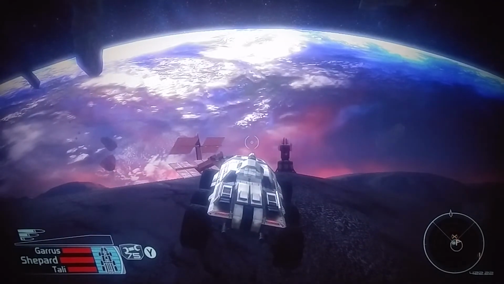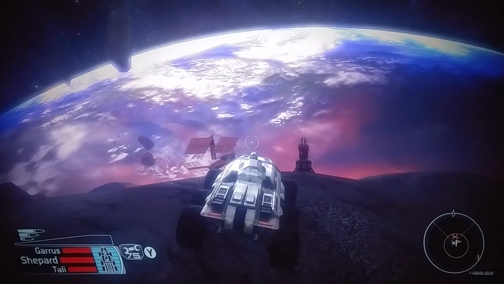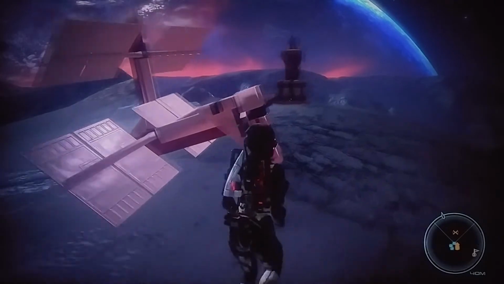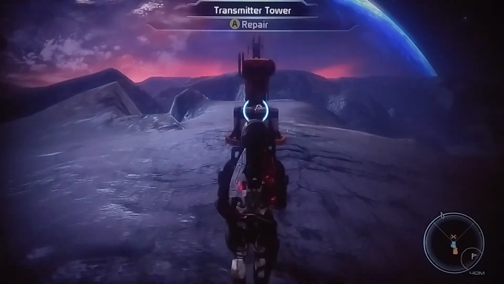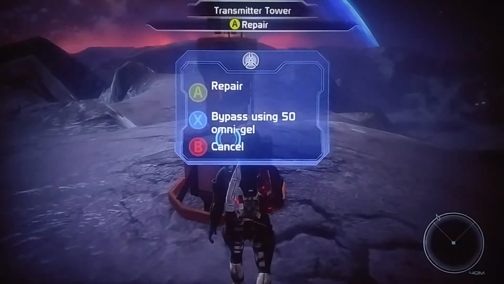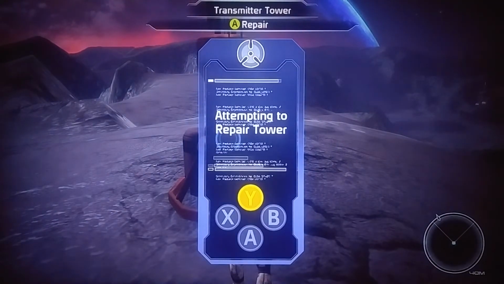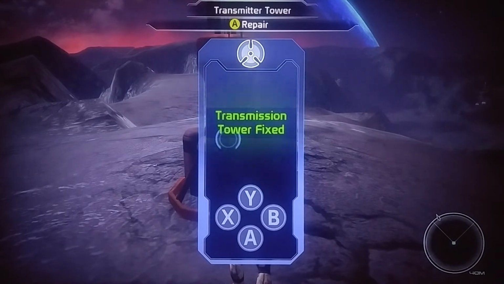Yeah, look at this game, you guys. This is crazy. Mass Effect is so good. That is so cool. Alright, we got a transmitter tower, you guys. Let's go ahead and try to repair this bad boy right here.